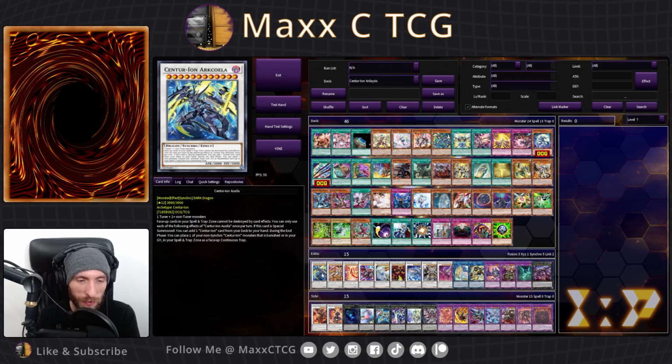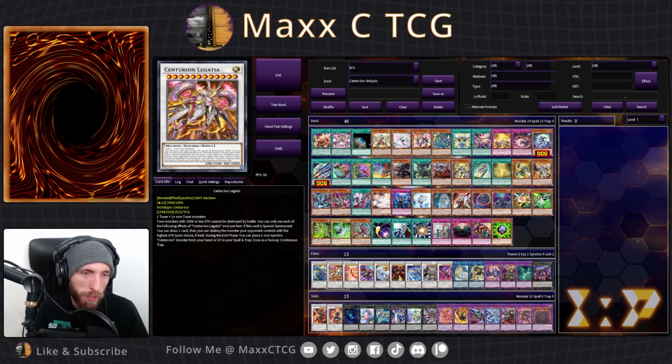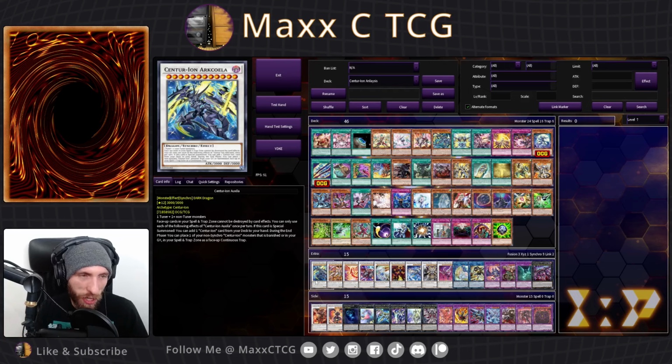It also allows any deck that can make a level 12 synchro to potentially splash a small Centur-Ion package to be able to make Calamity in any deck, so that's a little scary. Hope that doesn't get this card banned. But if anything, I really do think they would just ban Calamity since that's the main problem.